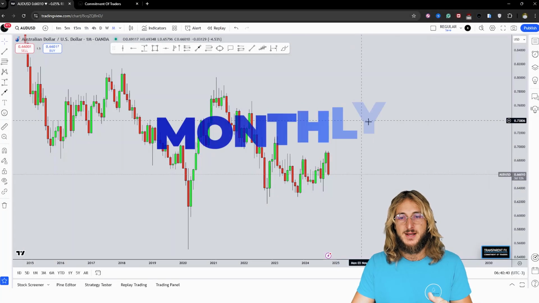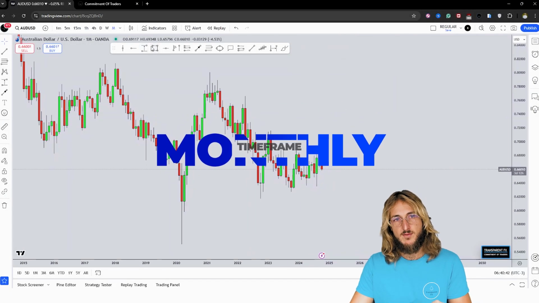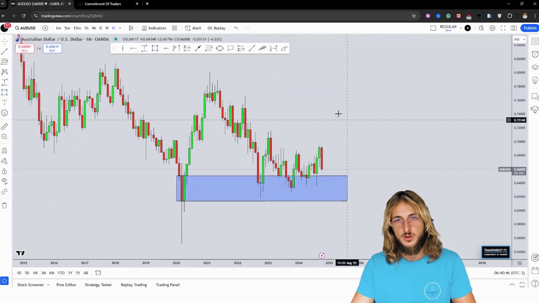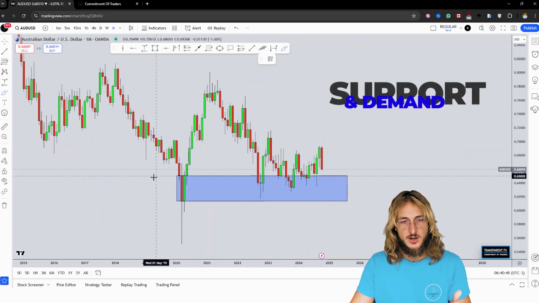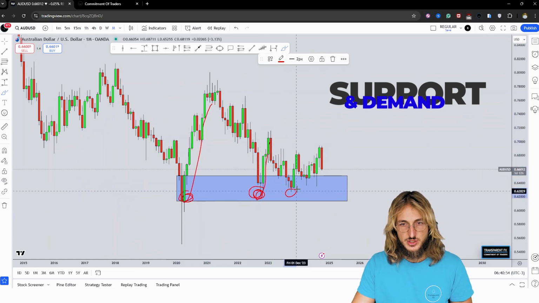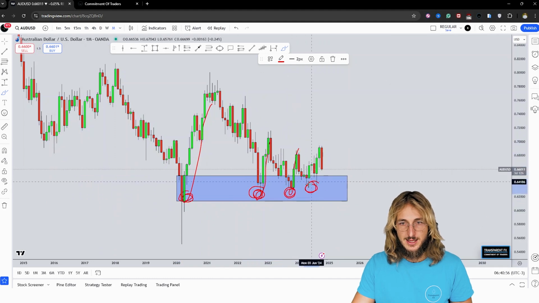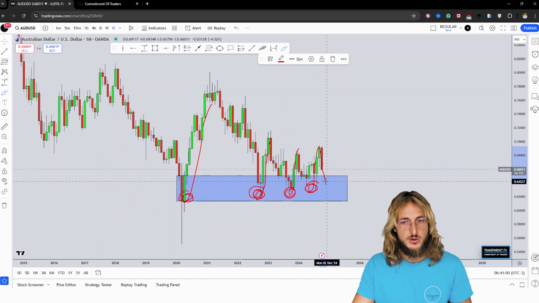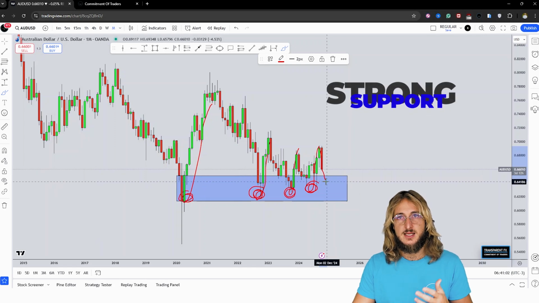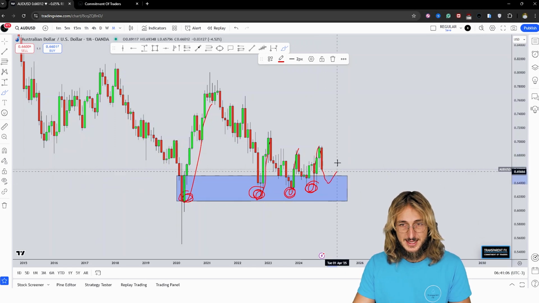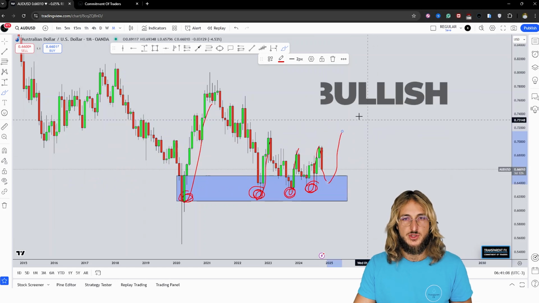Starting here from the monthly time frame, what we can see is that we have a market which at the moment is testing a quite significant historical monthly support and demand area. From here, in fact, all this previous rejection to the upside was created. Again, here the market tested its zone and rejected it to the upside, again here and again here. And what we can see is that right now, the market seems to be approaching once again this exact same demand and support zone. So there is a good probability of seeing first a test of the area and then a potential rejection to the upside.